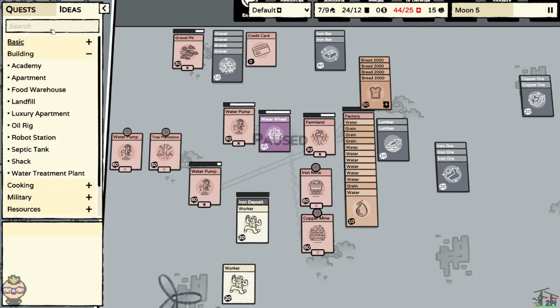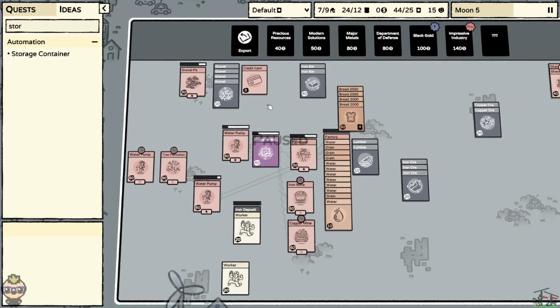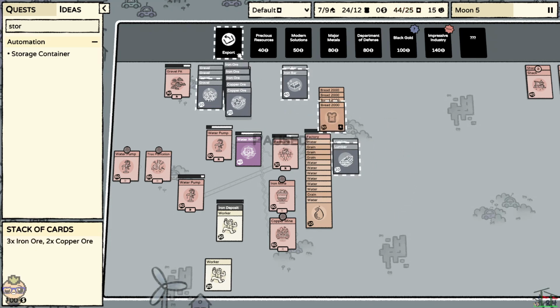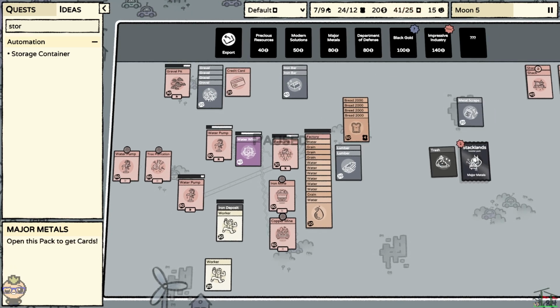Am I looking right at it? Storage. Automation. 2 lumber, 1 metal scrap, and a worker gets you somewhere to store your stuff. And putting your cards into a storage container does not count toward your card cap that we are well in excess of. So it would be good to have something like that to store all of our cards that are in extra abundance. So I will invest in the major metals pack one more time.